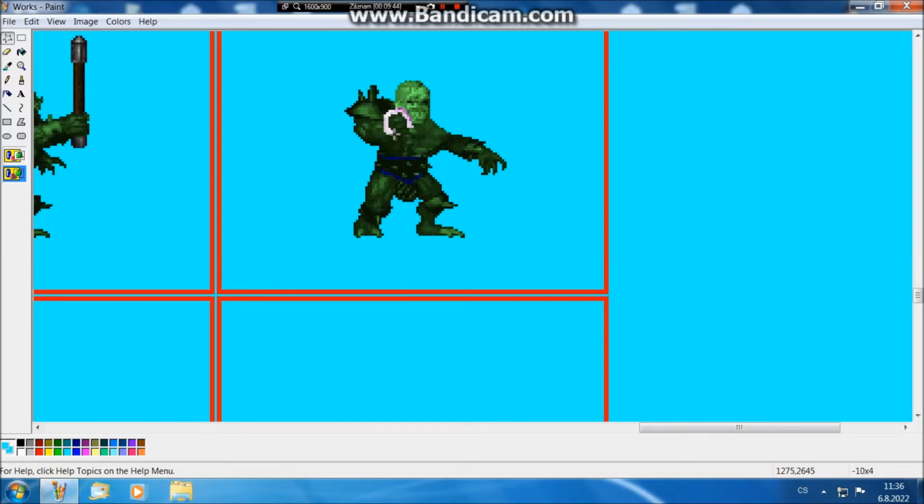Now I could only copy this hand, but then it would be quite difficult for me to find the right spot. I'm not sure if his hand goes back to where it was. So instead of copying just the hand, I'm going to copy not the whole thing, but I'm going to do it like this, because now when I'm putting it back, I can simply put this tip on this tip, which is much easier.